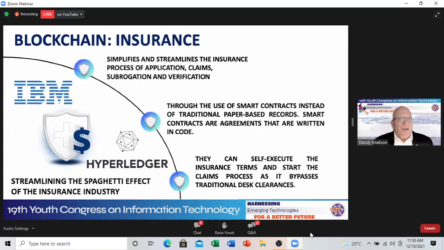As just alluded to, insurance is another area as well. IBM has its Hyperledger platform that it works with. IBM works with about 95% of the world's top insurers on their platforms, and they have been working for the past several years to help streamline insurance processes, which again are very paper intensive around applications and claims and verifications along the way. And so again, using smart contracts that can self-execute can help automate a lot of the processes involved in insurance.